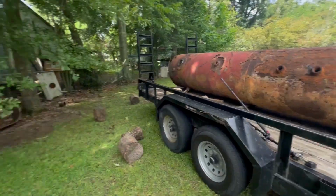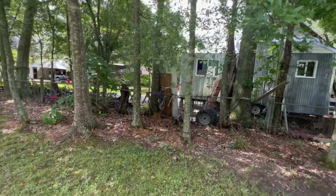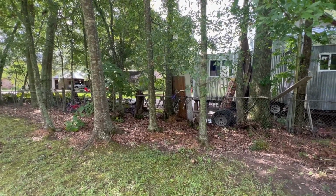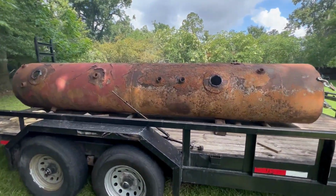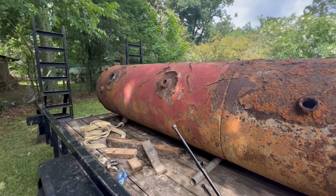Now I'm going to drive around and back down my driveway as far as I can, and hopefully I can reach my welding machine. It has a limited stretch on the cord, but I want to weld these two big holes shut, and the little holes I'm not sure what I'm gonna do with. I might patch them with concrete or something, or nothing. I really need to patch them.